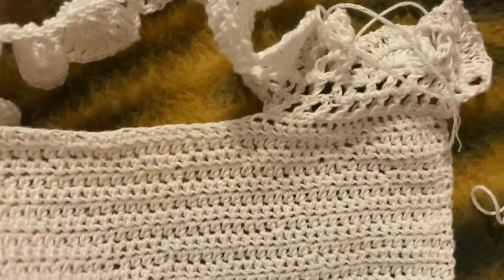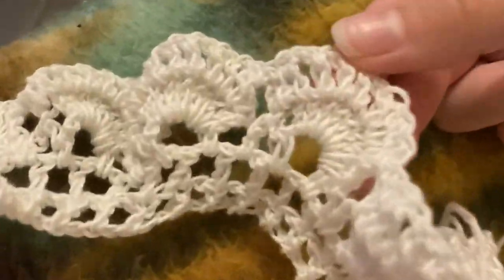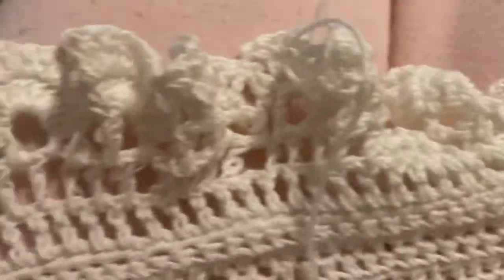We're back — hours of work have gone in. I'm working on the top part now, which will be off the shoulder with a lacy overlay. When you do crochet lace it takes forever, way longer than normal rows, because it's intricate — you're doing way more stitches in the same amount of space. Here's how far we are with the lacy overlay: here's one sleeve where you can see the detail work, and then it goes all the way across to the other sleeve.